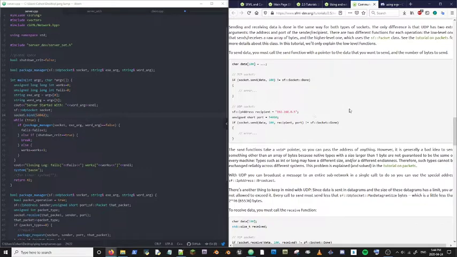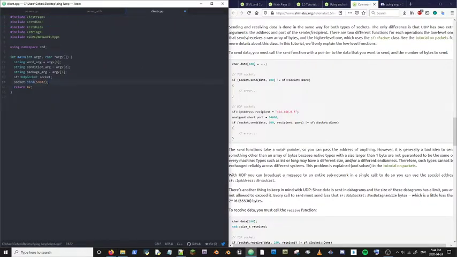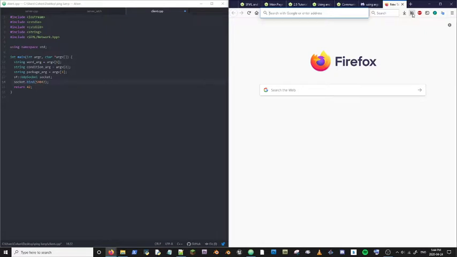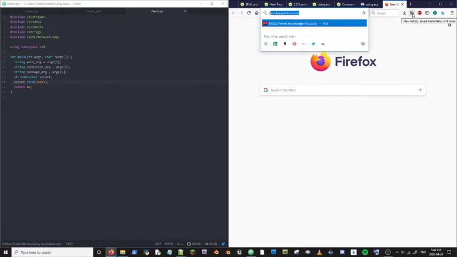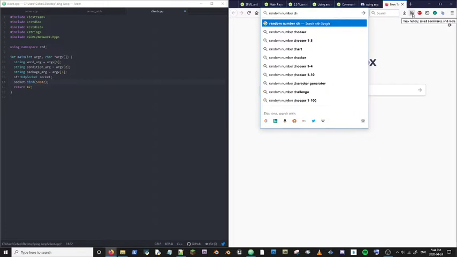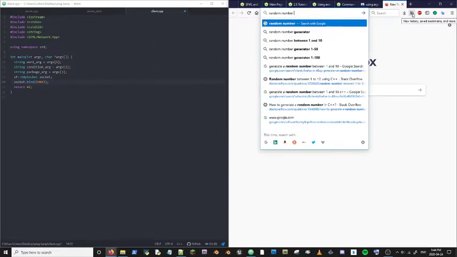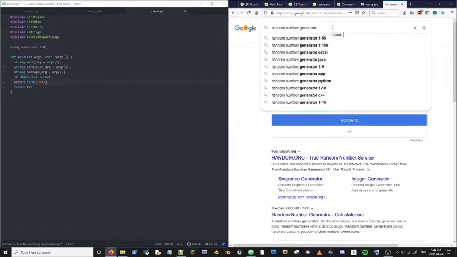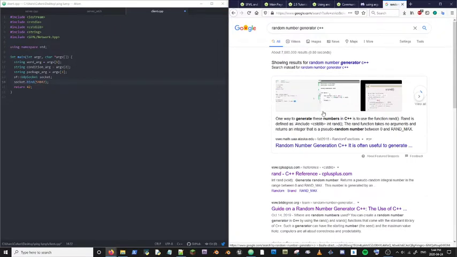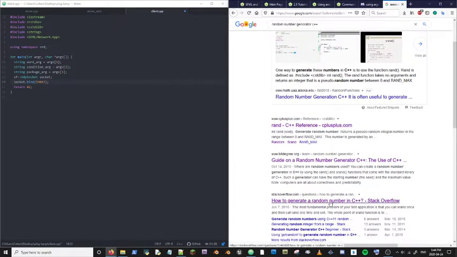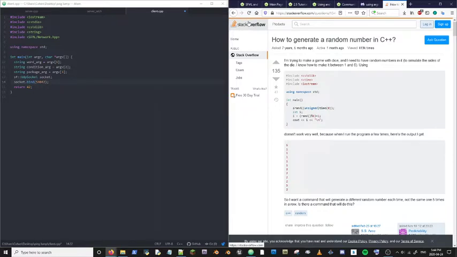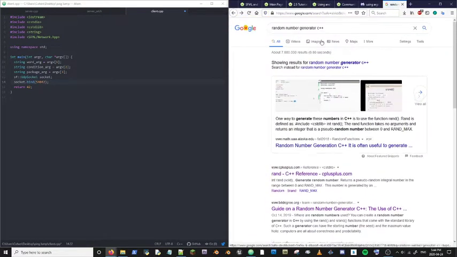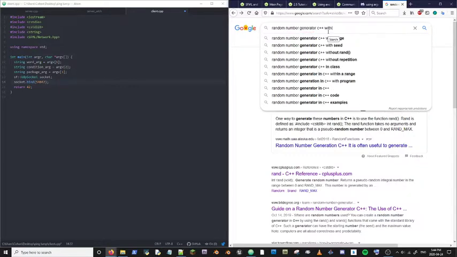But we are going to need to, as it's shown here in this line here, hook up a thing for this. So we actually are going to say random number generator C++. We need a random number generator within our range.